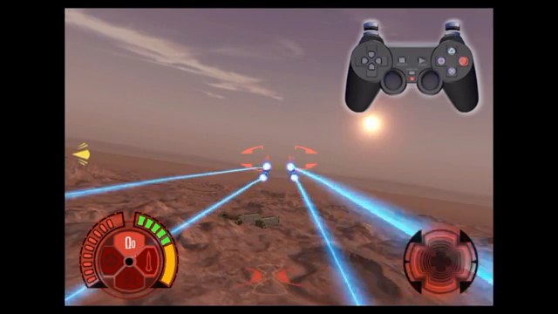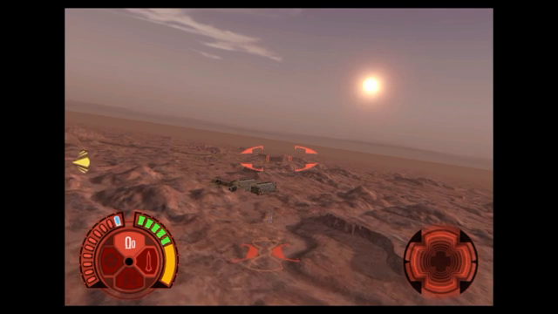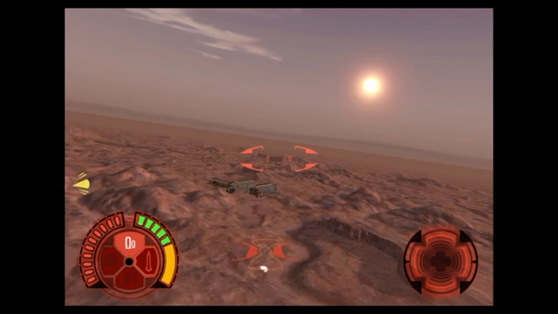I have set up several targets on the ground here. Follow your objective marker to find each one and destroy it using your bomblets.